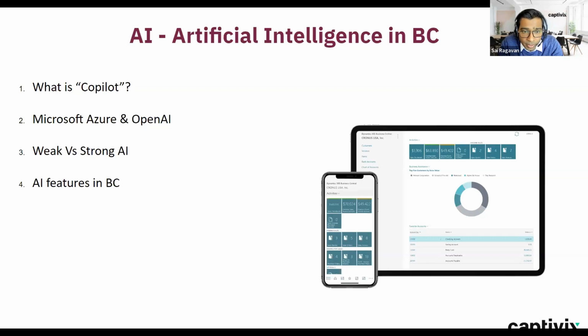So OpenAI is providing these models, and Microsoft Azure is housing these models, giving this solution called Copilot, which is getting into the Business Central space as well. So we can use the services that are released by these models in the day-to-day usage of the Business Central ERP platform.